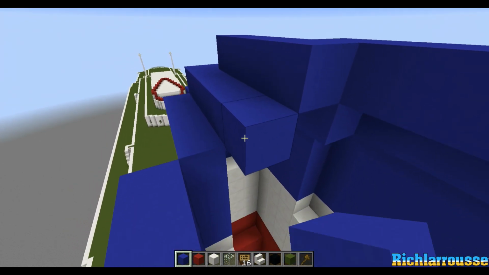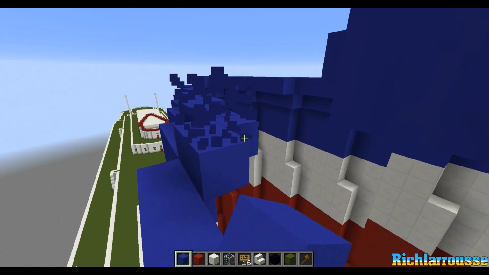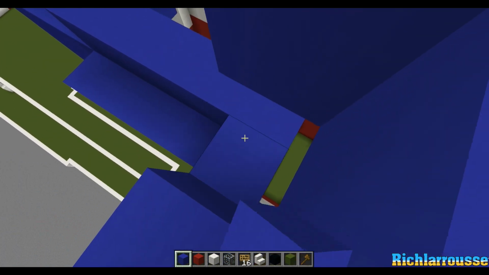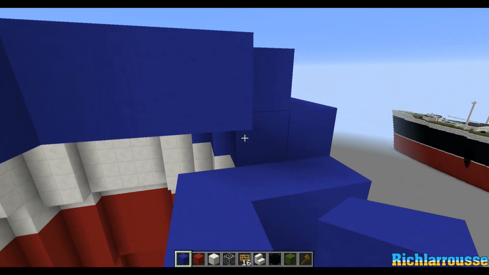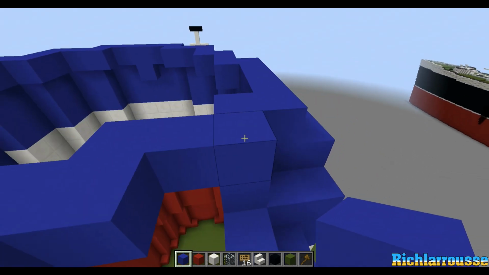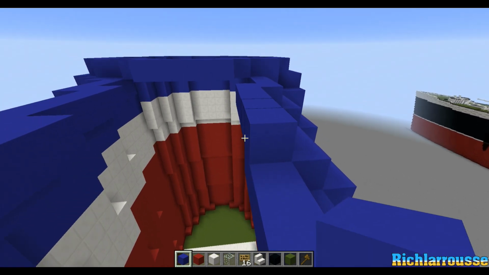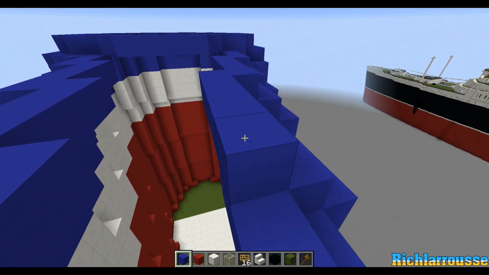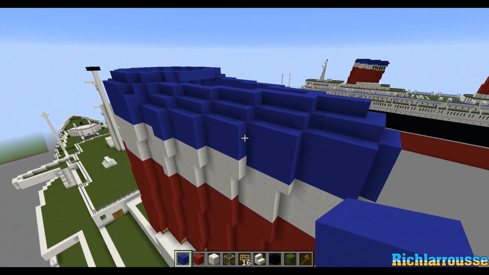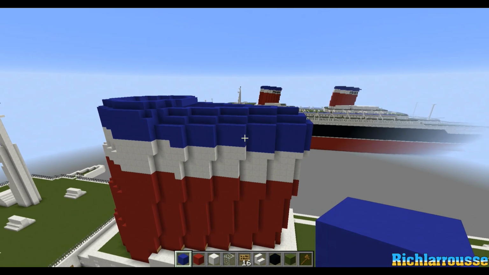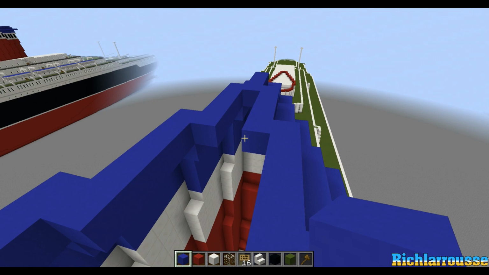So trace the top of the blue the other side. In there like that, and then remove that block there, and on top of that build in 2, and then 2, and then trace the top of the funnel again. Sort of like that, and it sort of gives the funnel a bit of a curve at the top. It's not brilliant, it's not perfect, but it's sort of improvising as you go along.